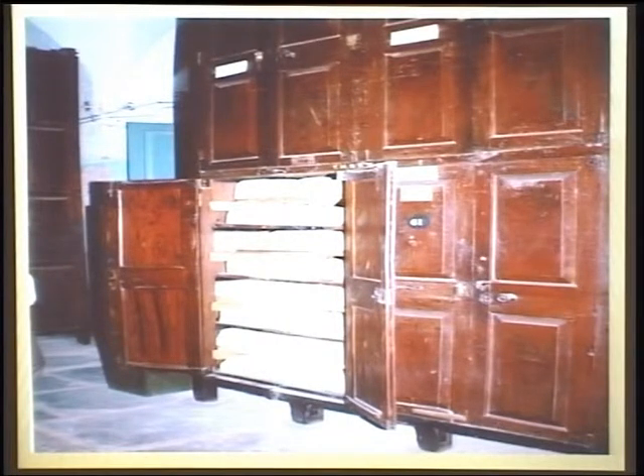This cupboard is about 200 years old. You could come across the name Bishop Heber — he was a chief priest from Calcutta who visited Tanjavur and stayed as a guest of Sarfoji in 1826. After that he went to Tiruchirappalli and died there. In his diary, he mentioned that he saw two libraries in Tanjavur — a manuscript library and a book library — stored in 10 big cupboards and 10 small cupboards. These are the big cupboards mentioned by Heber.